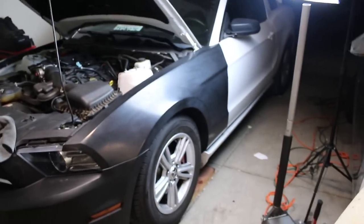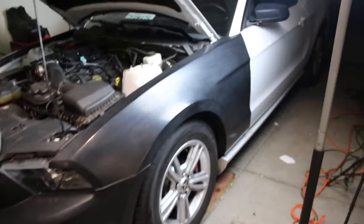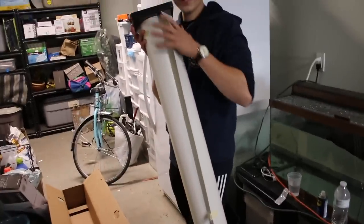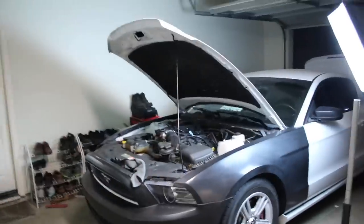What do we do first? The side skirts? What are we wrapping exactly? The fenders. The fenders first. Alright, so we're gonna wrap the fenders first. We might do the bumper. We'll see. I don't know. Just to make sure this thing's perfect. I think this is just regular white. You can see a little bit of its glossing. It's really helpful to put it on the car. It's gonna look pretty good.